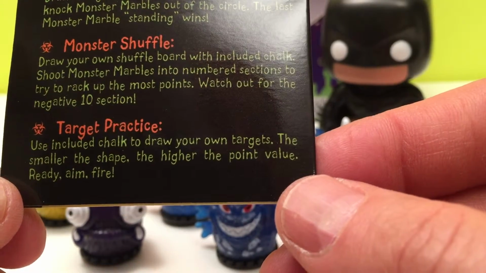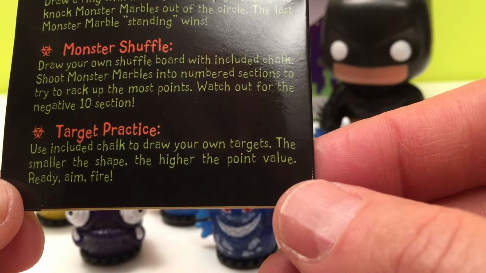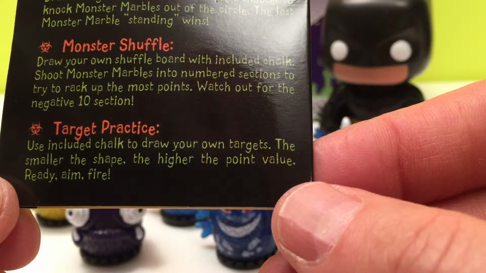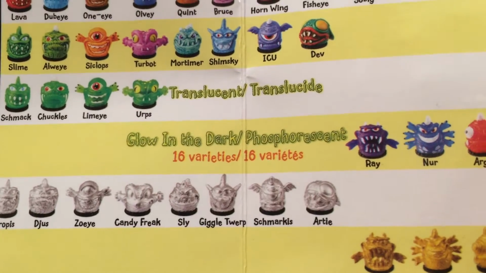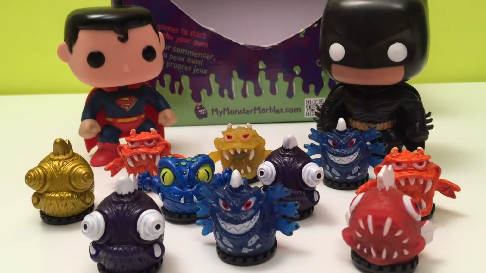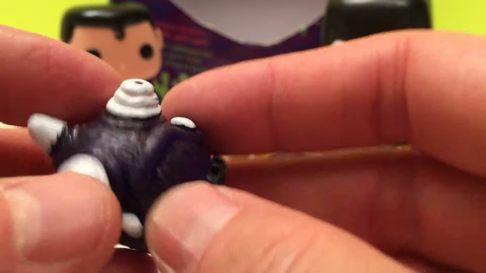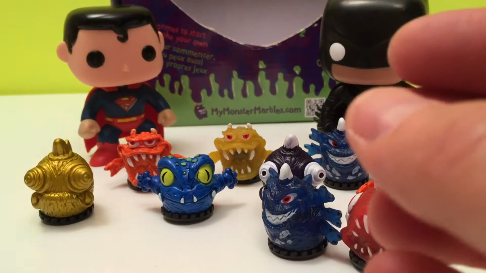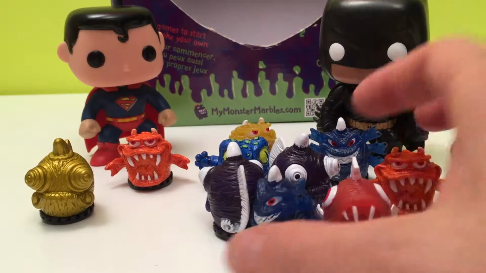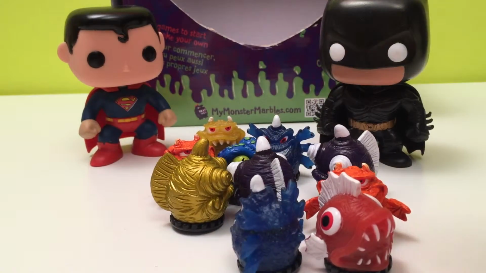And finally, target practice. Use included chalk to draw your own targets. The smaller the shape, the higher the point value. Ready, aim, fire. Well, those are great games, and I bet you can come up with lots more on your own. The great thing about these guys is they have little ball bearings, so they roll. Always stay up, and they have lots of rolling power to smash into everybody.